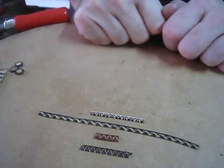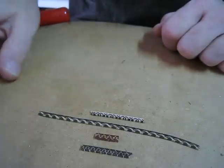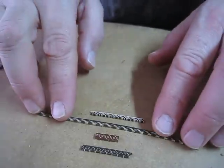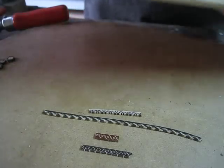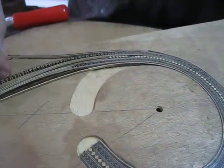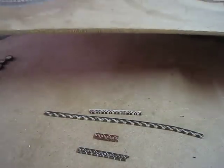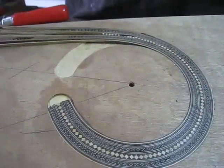The first thing you might notice about these rosettes, these mosaics, is that they're smaller than what you typically see. Now he did that because he liked to install them in the way that we install veneer lines. Here's an example. You can see here that this mosaic holds together because the individual pieces are glued to a line of veneer. So he could set this whole rosette in at once. Now that really saves a lot of time.